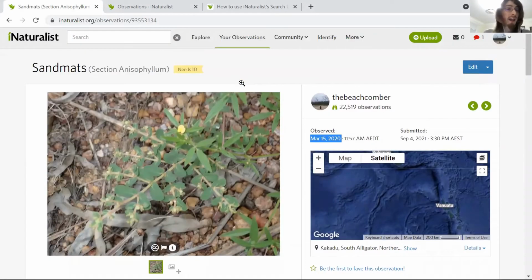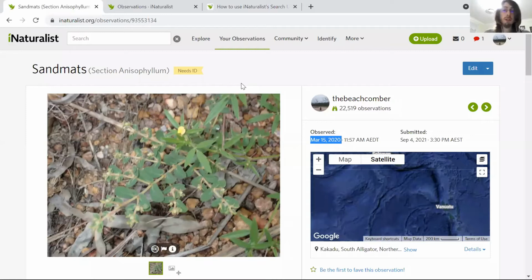If it's been flagged for being inappropriate or for copyright infringement, which none of you will have to worry about, but on a regular basis as a curator, I have to deal with observations where new users don't quite understand how the site works. What they'll do is upload photos that they found online that belong to other people. So that's a breach of copyright. Those have to be removed. So that also makes an observation casual. Every now and then you get cases like school kids that will upload photos of each other with rude hand gestures or things like that. Those will get flagged as inappropriate. That will also move your observation to casual. So those are all different ways that your observation can be moved to casual.